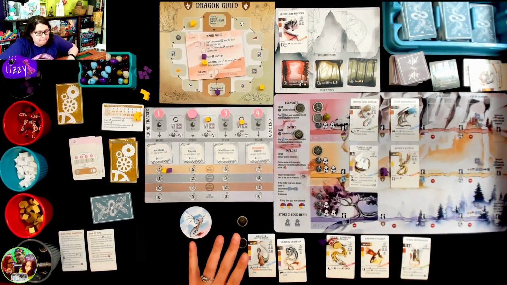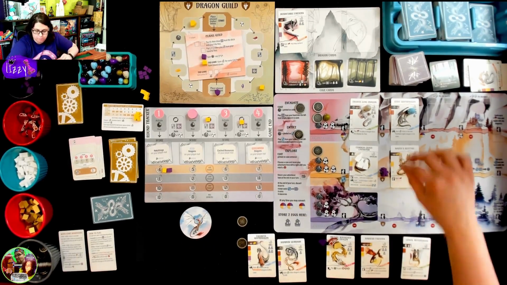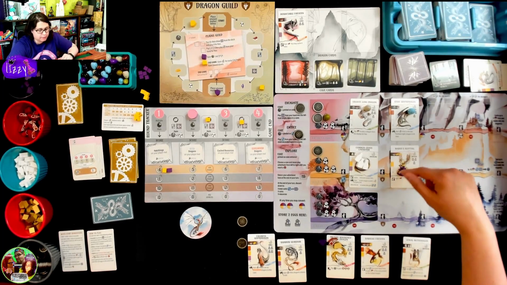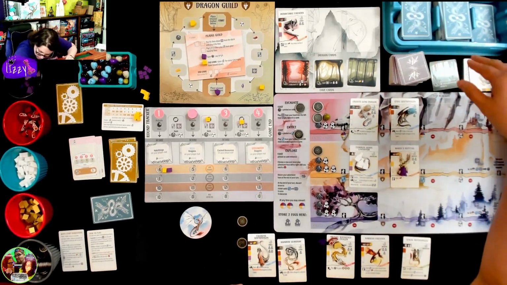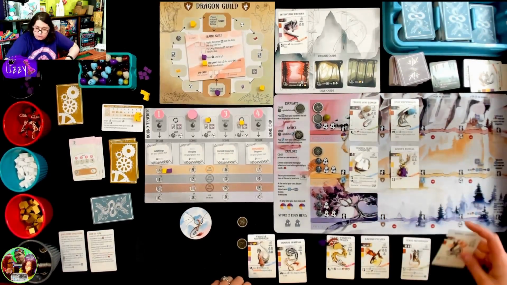I need eggs. I just need eggs. I forget why. And then I get to... Wait, did I grab off the top? No, I did not grab one off the top, did I? No, I did not. I got 2 cards, not just 1.